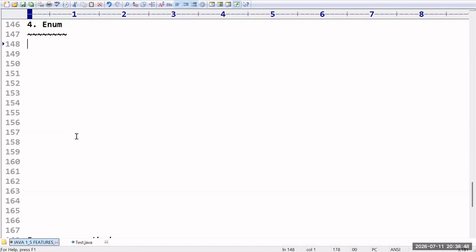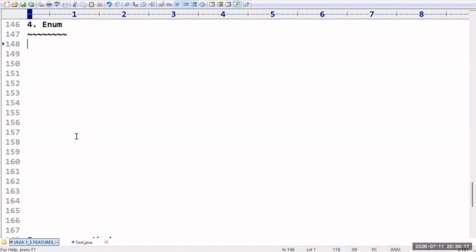Then in the next version of Java, that is 1.2 or 1.3, they removed this enum concept. Sir, again they kept this concept in 1.5. The reason is enum is not only named collections, it is also providing so many services. It will act something like a class.